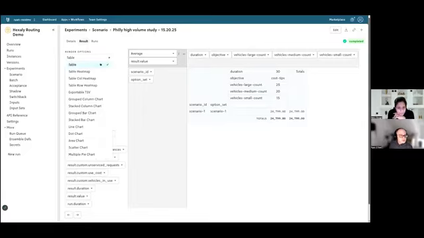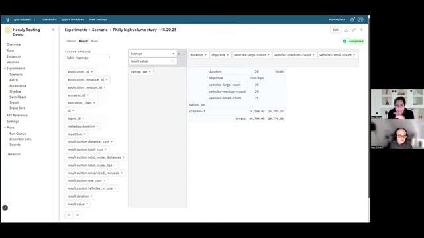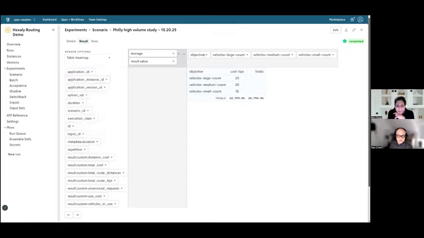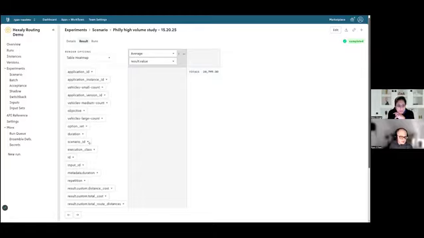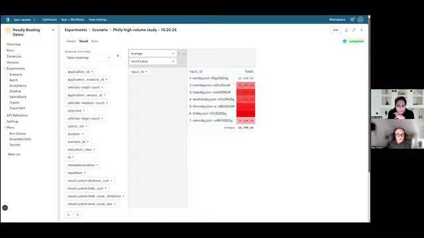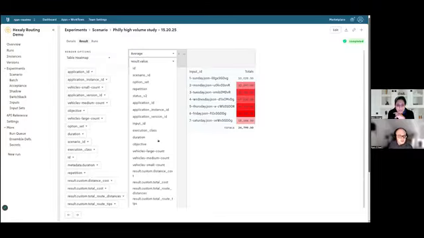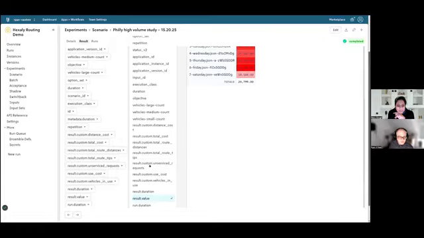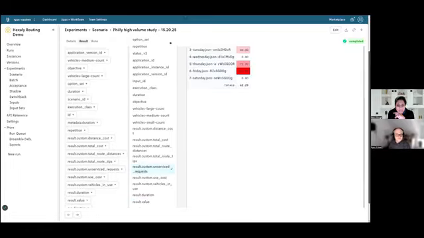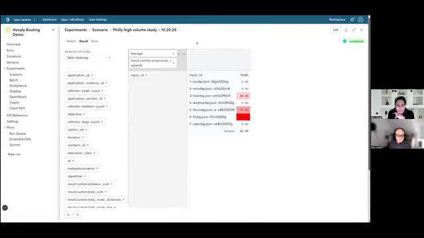Yep. Let me change this to a heat map table because I think that'll be the easiest thing to look at. And I'm going to pull all of these metrics, the default metrics, off here. And we can just look at it by the input directly. And so this is, whoops, the wrong thing. I should be looking at the unserviced requests. There we go. All right, so now we have unserviced requests by day for that historical volume.